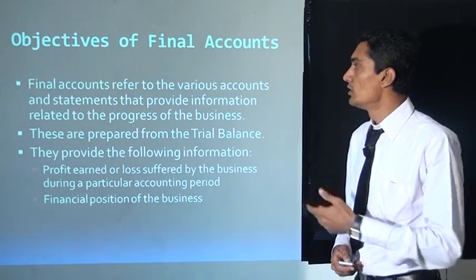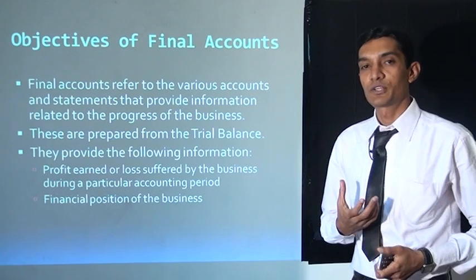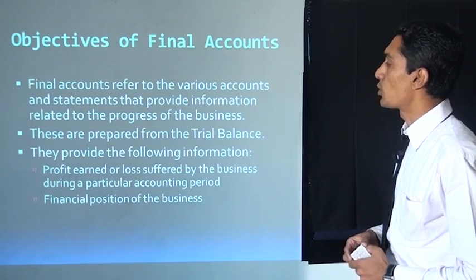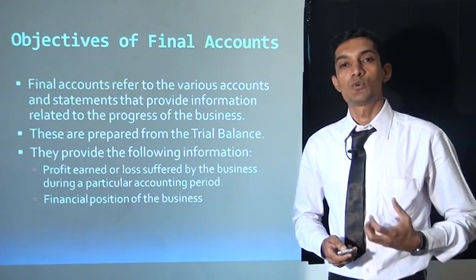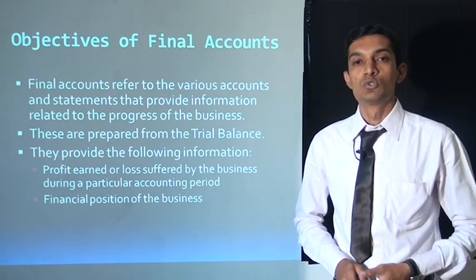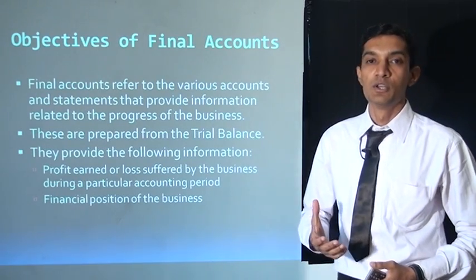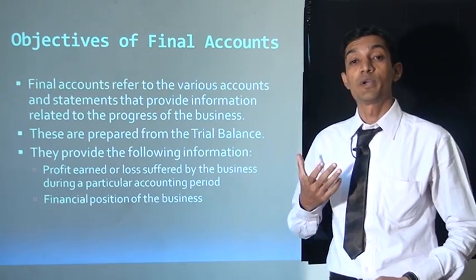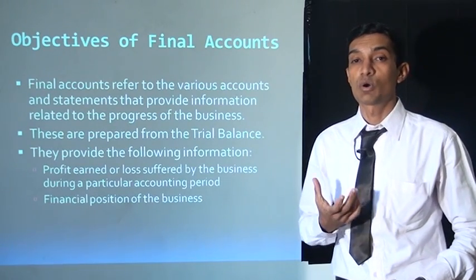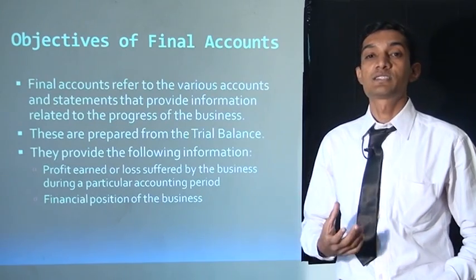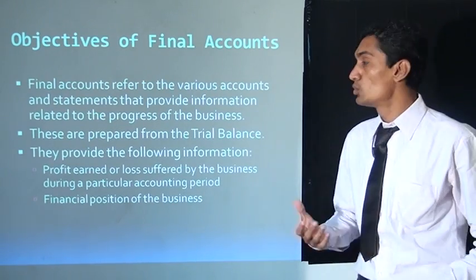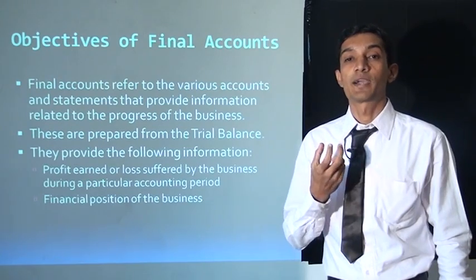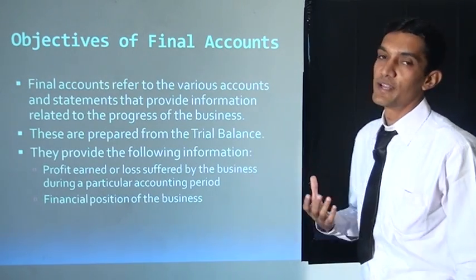Next, the objectives of final accounts. What is the objective of final accounts? Final accounts refer to the various accounts and statements that provide information related to the progress of the business. Each and every businessman wants progress in their business. So the final accounts help the businessman know whether they are in profit or loss, whether the business is progressing, and whether the market share has increased or decreased. So the main objective of final accounts is to know the business position and the situation of the market.